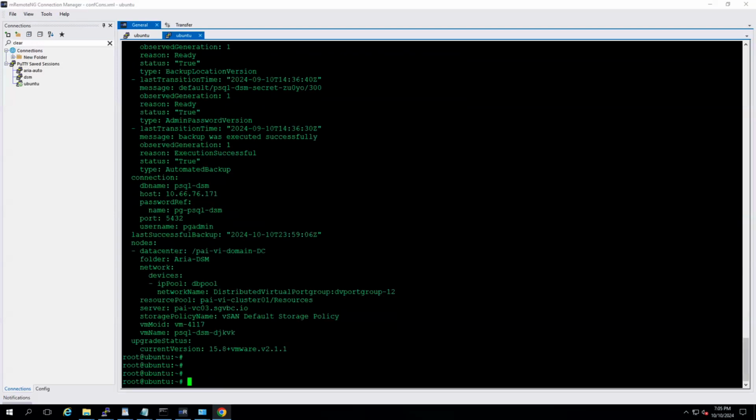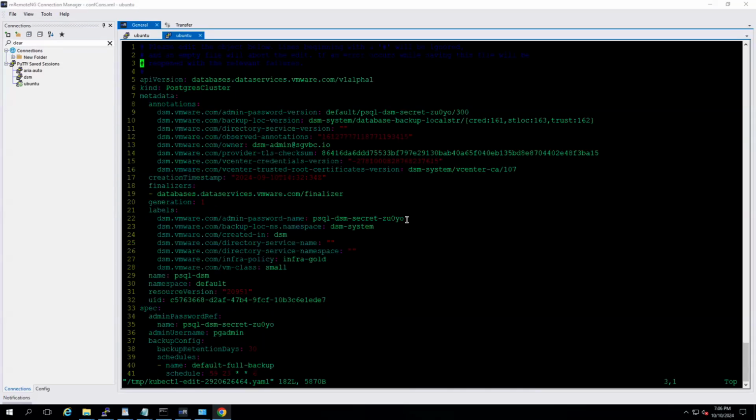Now I want to show you something. Can we modify this PostgreSQL cluster using the kube API commands directly? Because remember, during the slide I mentioned application teams desire to use their own toolings, like if they're consuming other application resources using the kube APIs or CLI, then they can manage the DSM using this as well. So I'm showing you, instead of just viewing the configurations and the details, can the application team edit this configuration? So let's go ahead and see that, right?